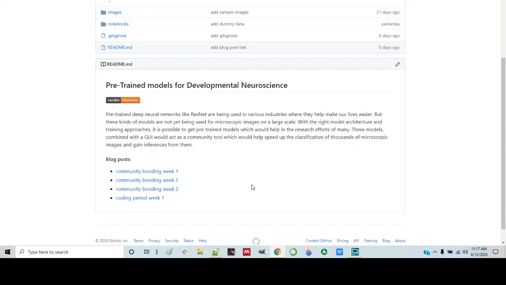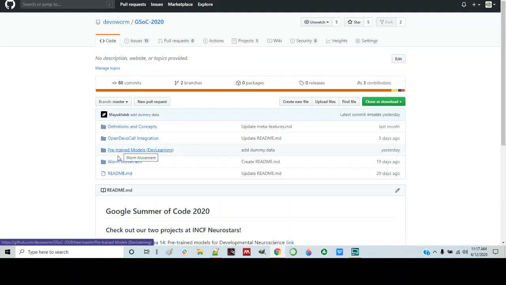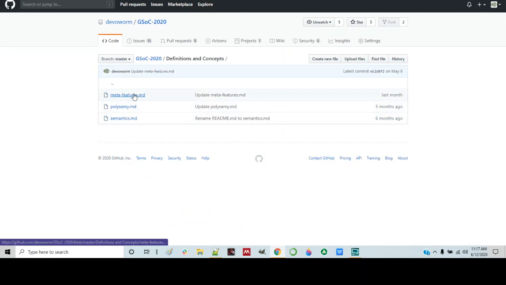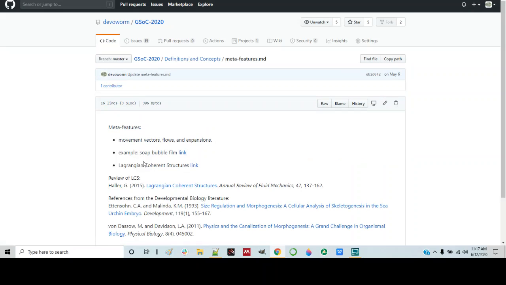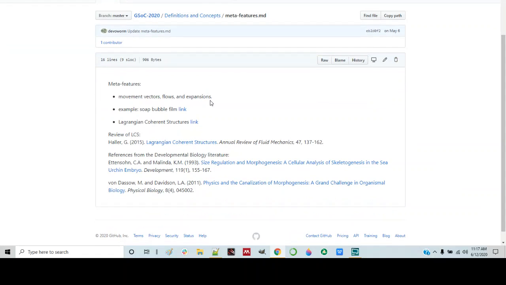And I think I have a thing on meta features in here. There's a directory on meta features under definitions and concepts. And we go to meta features. So meta features are defined as movement vectors, flows, and expansions.